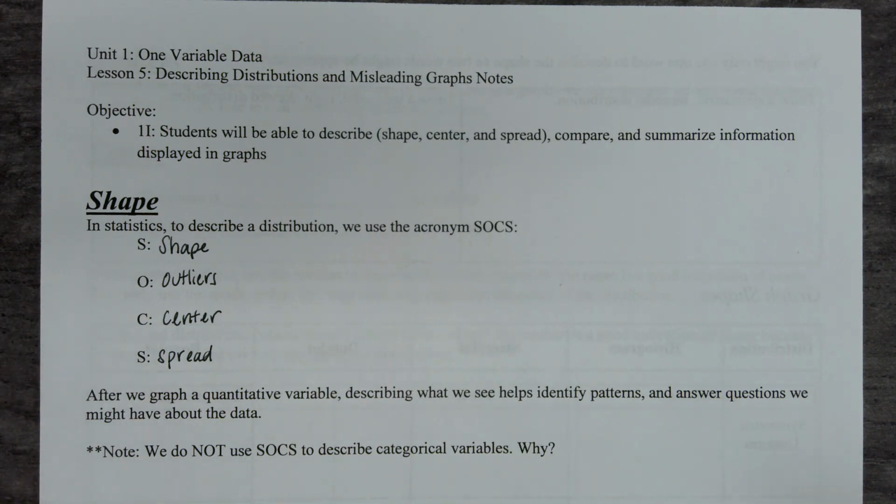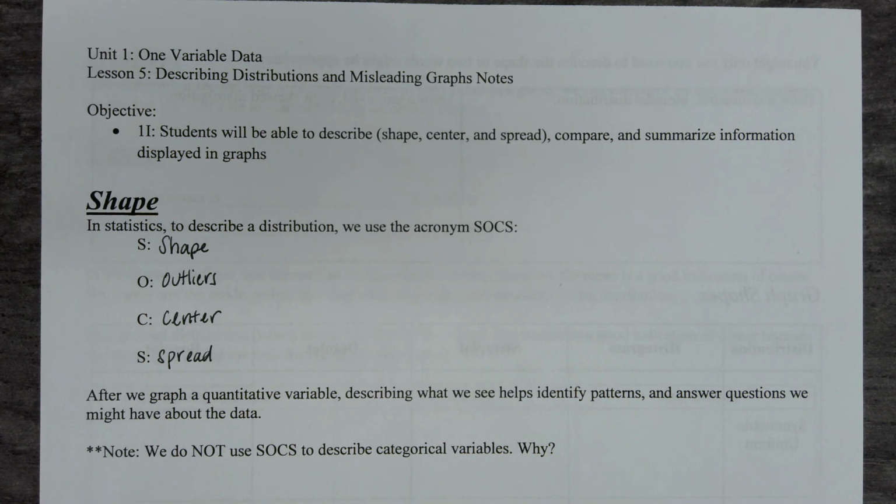So we've talked about shape before, but we're just going to reiterate what all the different shapes are and what they look like with different displays. We talked about outliers, looking at visual outliers when we have like 90 and 95 and 80, and then we have a 0. Visually, we can see the 0 is going to be an outlier. It's something that's way far out, off into the abyss, away from the normal data.